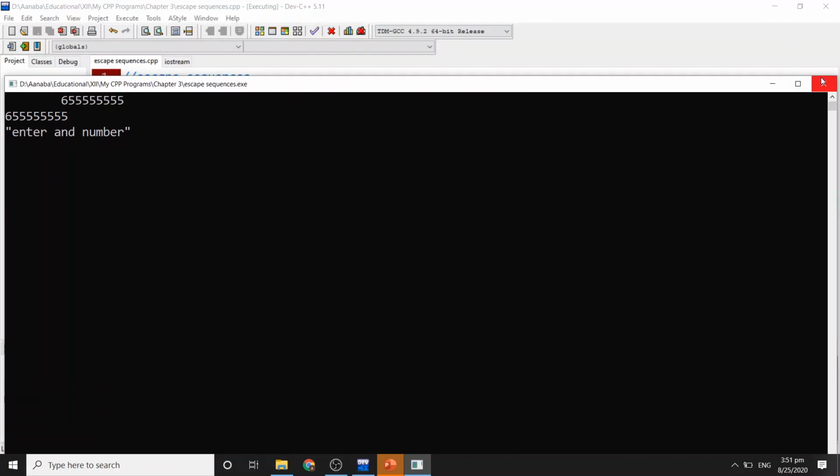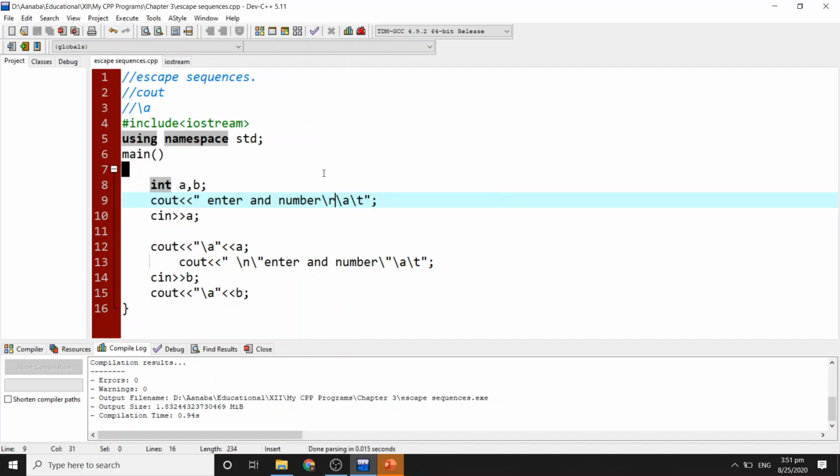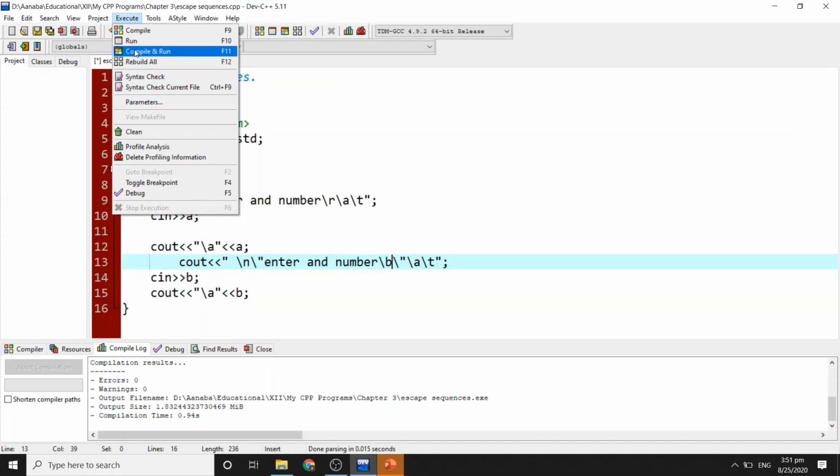And if you write \b here, execute, compile and run. It is the effect of \r that your cursor is at the beginning of the current line.